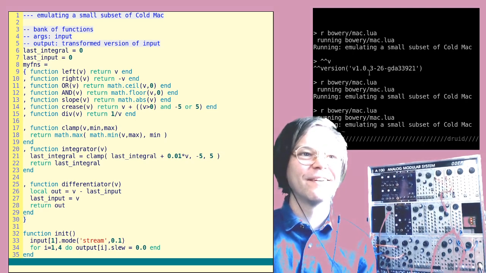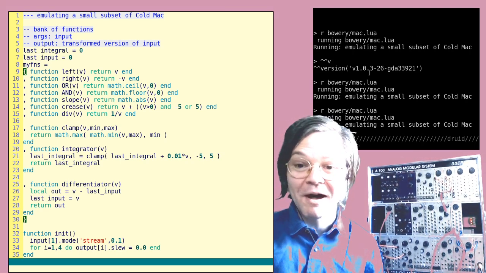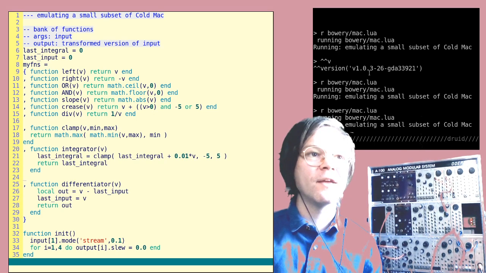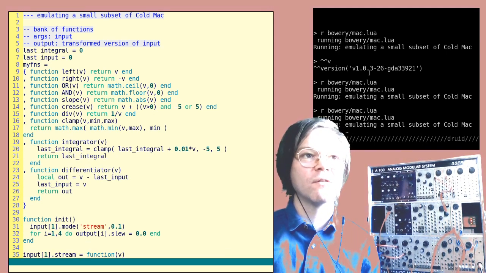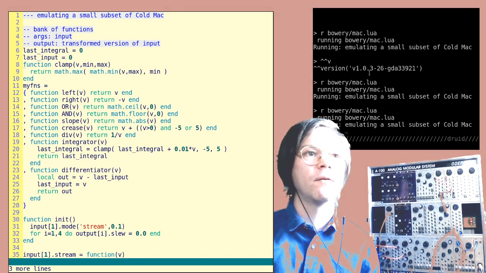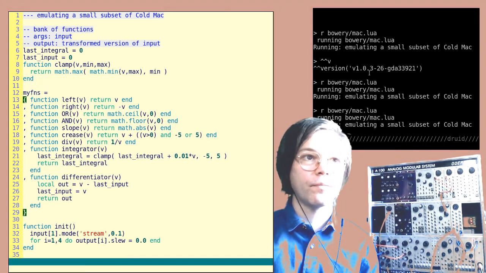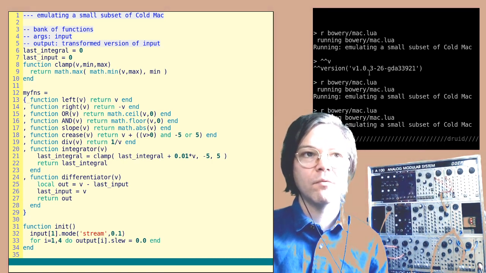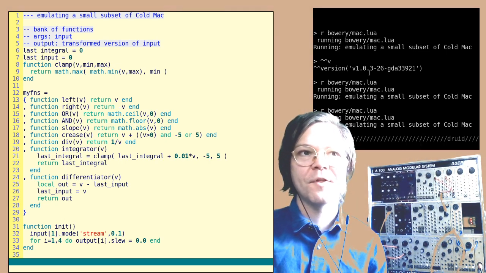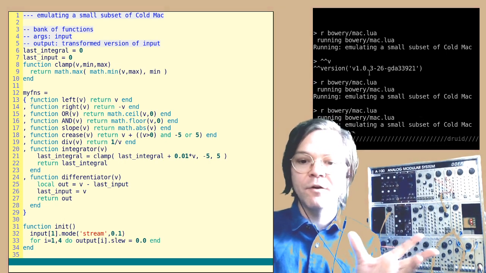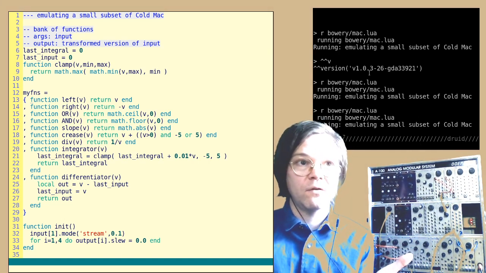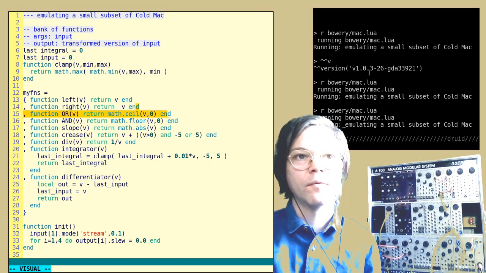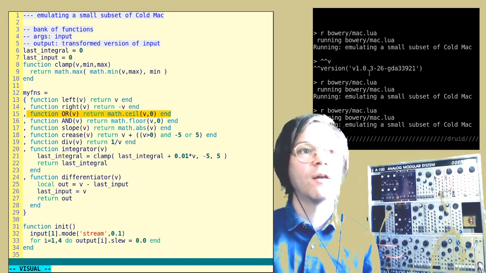Yeah, there we go. So what we've done here seems bizarre, and maybe it is, but we've taken all of these functions. I mean, clamp doesn't make sense, let's pull that outside. And we've just put them directly into a table. The names don't matter, because there aren't names for these values in this table, they're just going to be given sequential indexes. So this line is going to be number one, this will be number two, that'll be number three, et cetera.